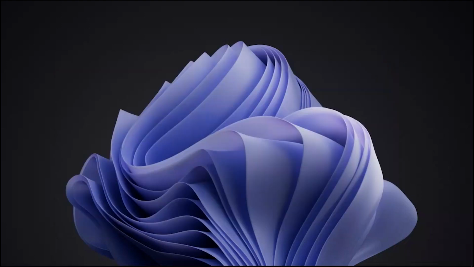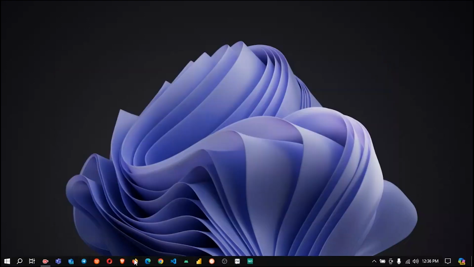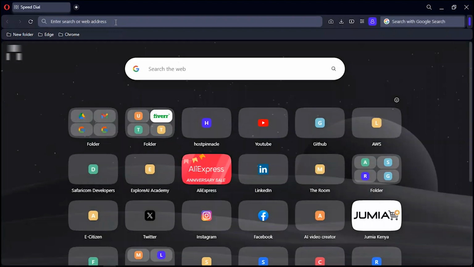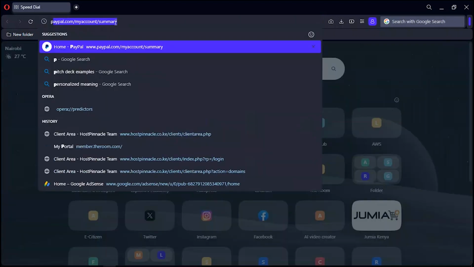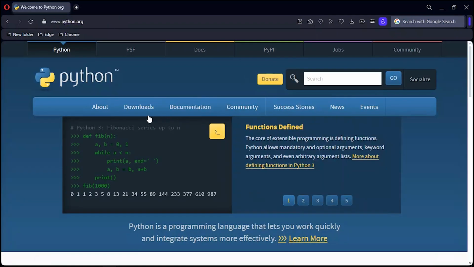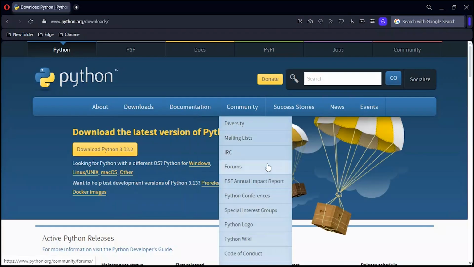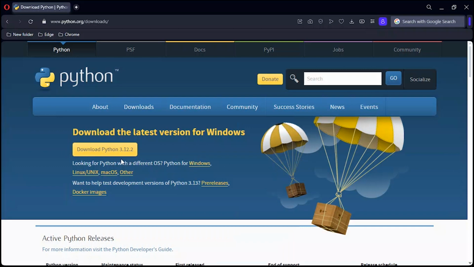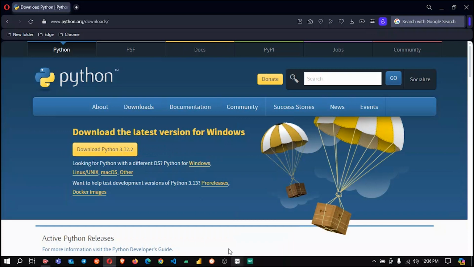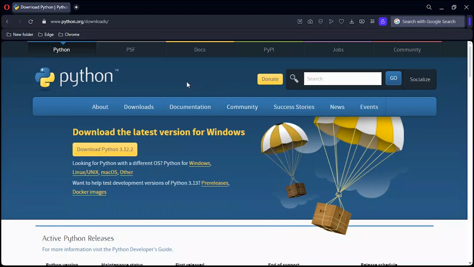Maybe you'll be watching in the future. I don't know which latest version it will be by the time you'll be doing such a project. But to access the latest version, always go to the Python website, python.org, and then I'll go to the download tab, and then in the download tab you can see the version is 3.12.2, and this one mine was 3.12.1. So I think let me try to uninstall.